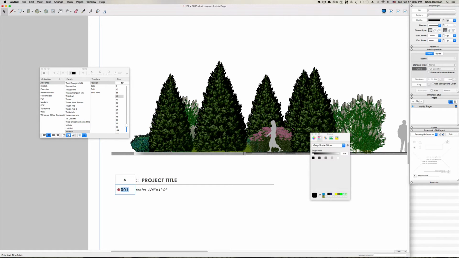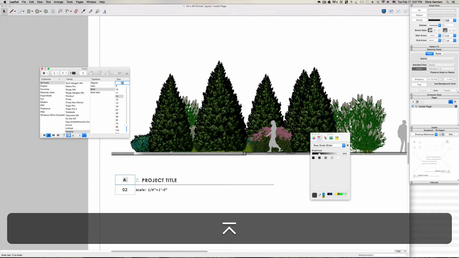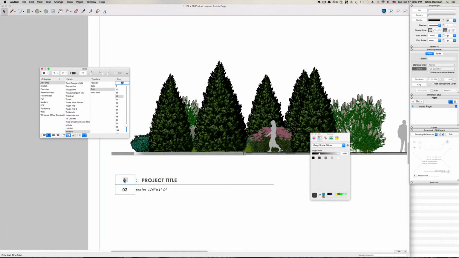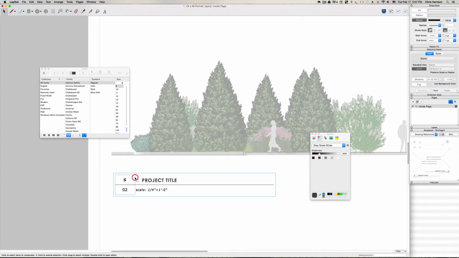And this is going to be my section 2, so I'm going to say 02. I'm going to go to the A, the last one. I'm going to make that 12 as well. And instead of being A, it's going to be really just S for section. Alright, so that's looking good now. And I'm also going to double click and select the boxes that surround these.